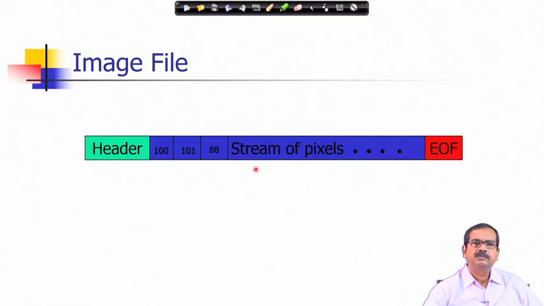However, to represent the image in your program, in your computation, you require other associated information about that image, which has to be stored also with this stream. Usually, it is stored ahead of the stream in a very predefined format, which is called the header of the image file.